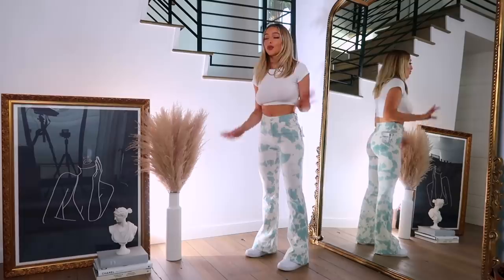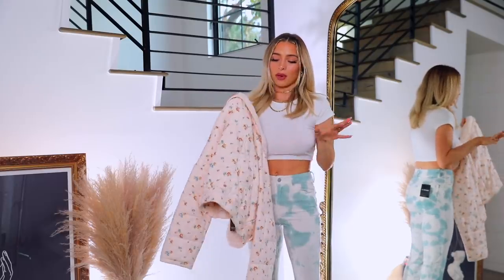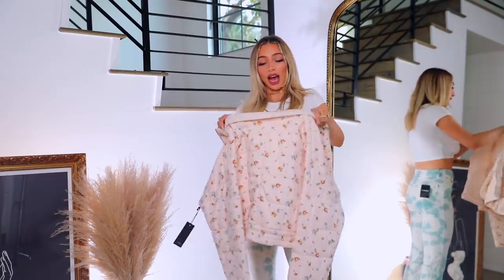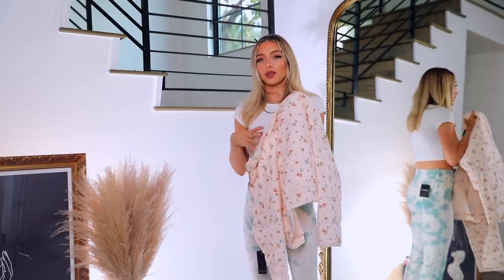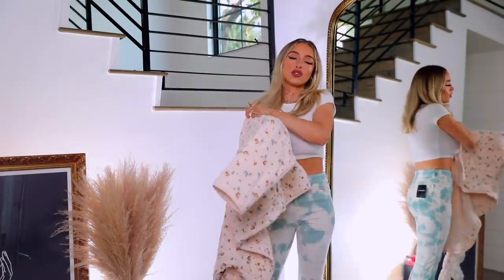Next I have this quilted floral bomber. In the past couple of months quilted material has been super trendy — great for bombers, jackets, even sweatpants. This variation is nice because it sets us up for spring with its floral detail and pastel color, so it's not super wintry even though it's still on trend as we move into spring. I got this in a size medium — true to size would be small, but I like jackets oversized.